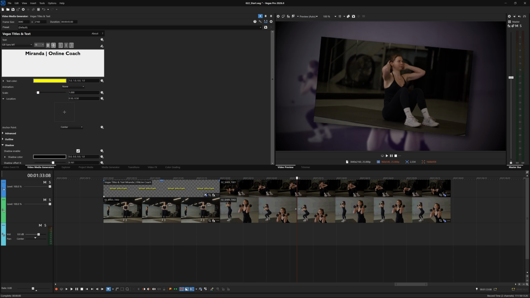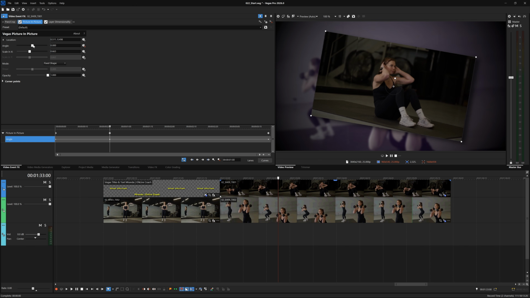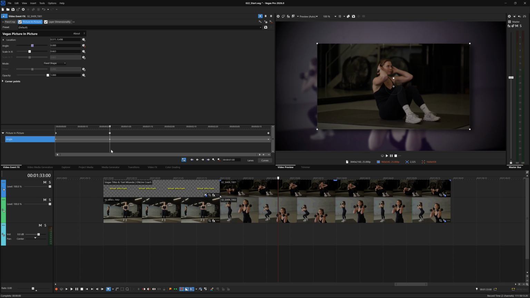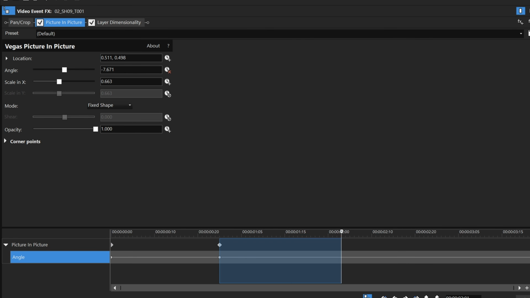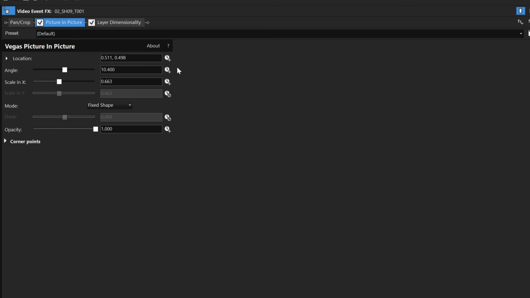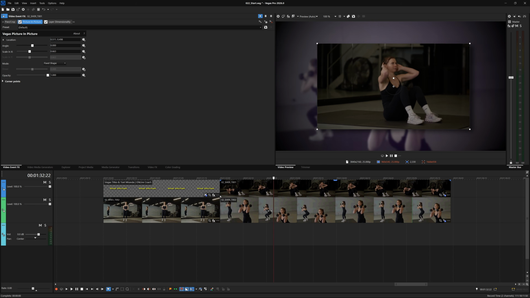But when there is an animation on a parameter, double-clicking will reset the parameter to its default value. However, it will only do so at the current frame. Plus, it will also keyframe the animation. This is great if you want an animation to go back to its default at the current keyframe. But for resetting the parameter entirely, you need to turn off animation by clicking the parameter's Animate button and then double-clicking the parameter to reset it. This works the same everywhere, except for Event Pan and Crop, which was covered in an earlier lesson.